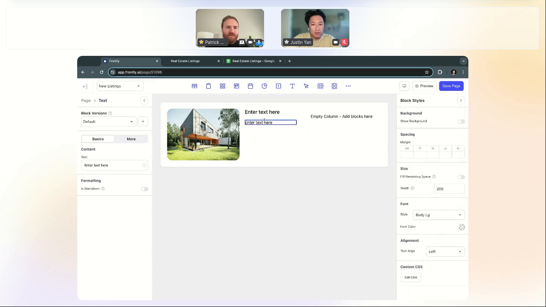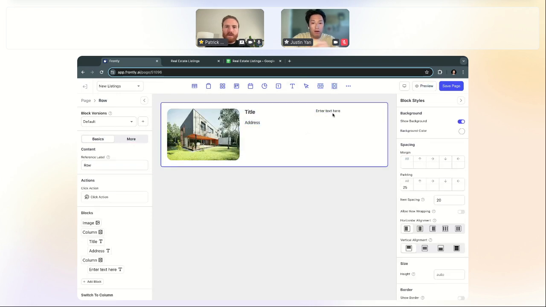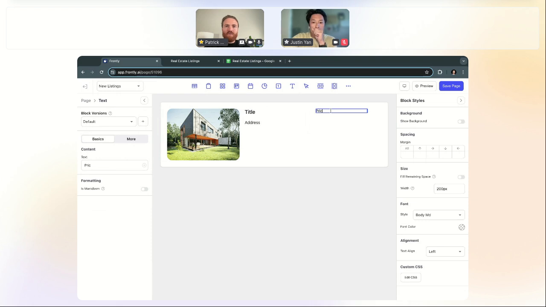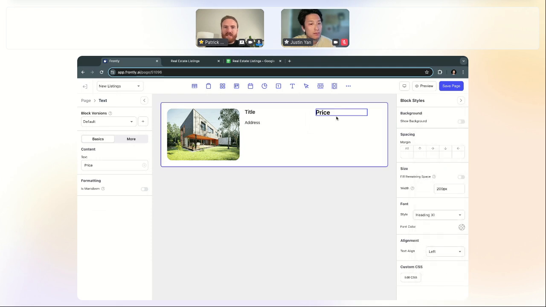This will be for the address. Right now, I'll just fill it in with the names of the fields that I actually want to use: title, address, and then over here, this is going to be the price. I'll set that to be nice and large, maybe even extra large for the price.